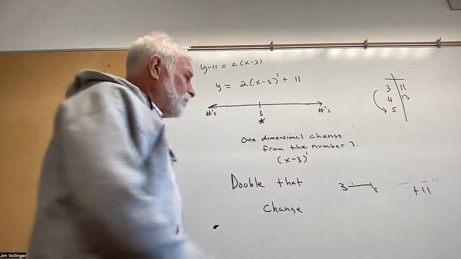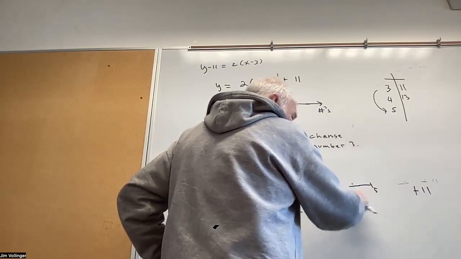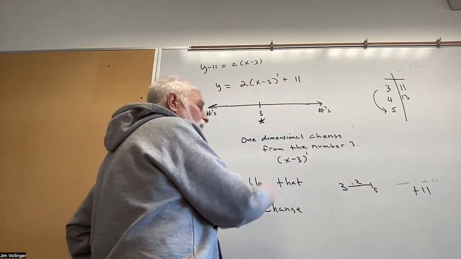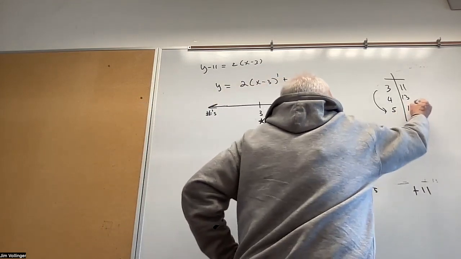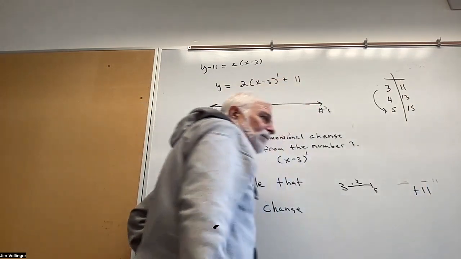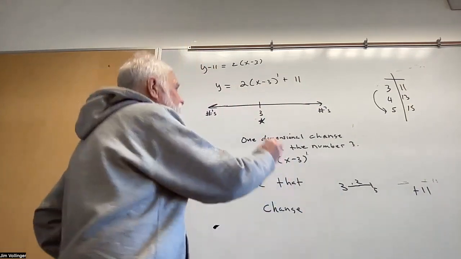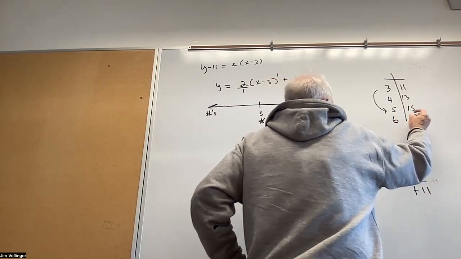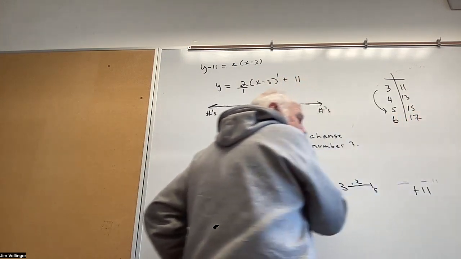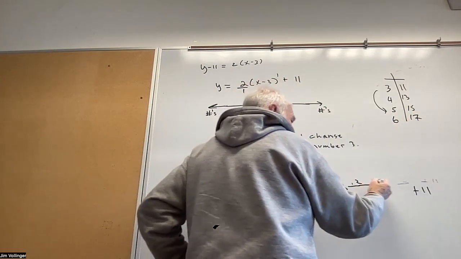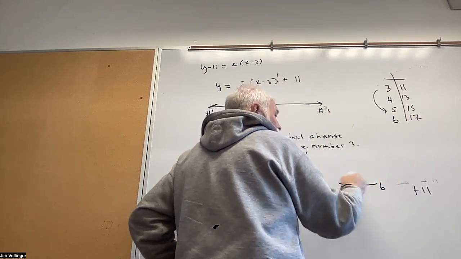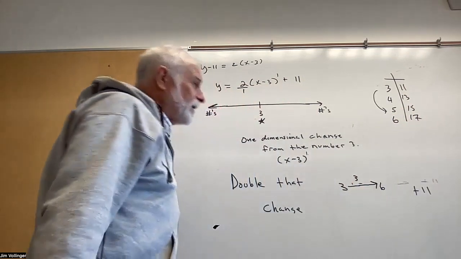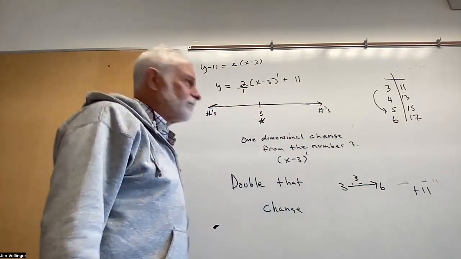All right, and so if we look at that, I see this as a line. And that's 2 units of linear change. And if we double it, we get 4 plus 11 is 15. And we can quickly see a pattern emerging, right? We can quickly see that the x's are changing by 1 and the y's are changing by 2. I mean, if we go to the number 6, how do you get from 3 to 6? 3 units of linear one-dimensional change. And 6 gets us 17.